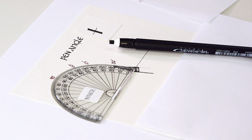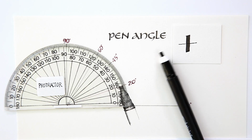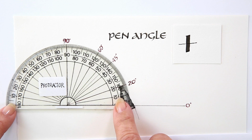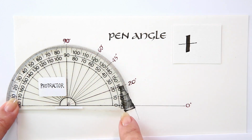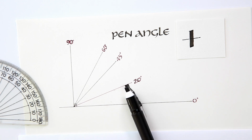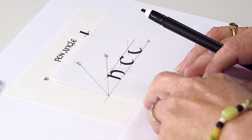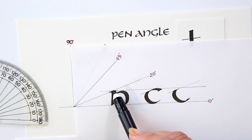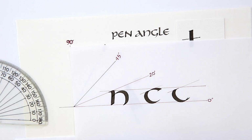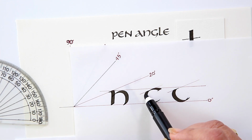Let's talk about pen angle. There's a pen angle because it's a broad edge tool, which makes a thick and a thin line. And you can see from this protractor, it shows the different angles. So I remove that. You can see that 20 degrees is the angle that we're going to write at. I place this on top. I can put the pen here at 20 to start every stroke. And for the C stroke and the O, it's the same, 20 degrees.